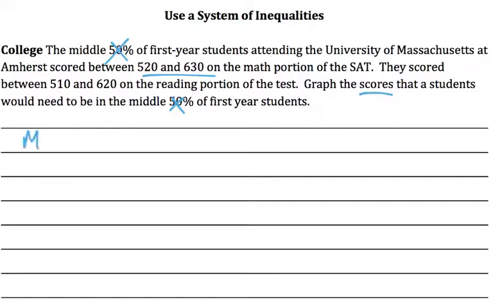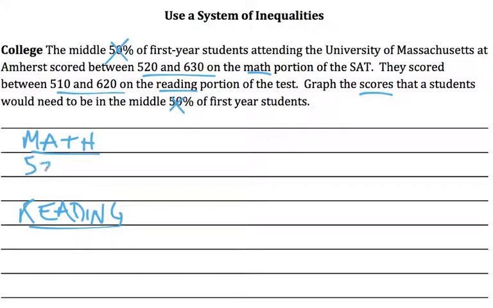And we have two different types of scores. The first one is math. Let's see if you can figure out what the other one is. And no, I'm not trying to be obnoxious. I literally think there's so much junk in this word problem that it's difficult to filter through and realize that there's two different tests going on with two different ranges.